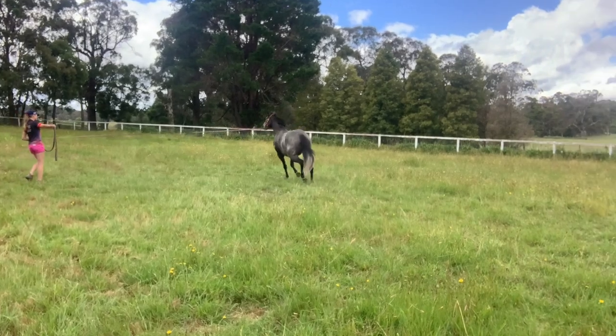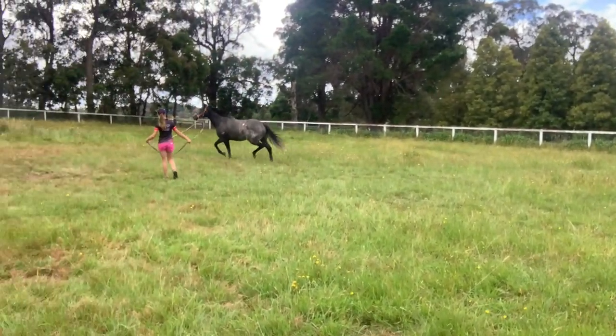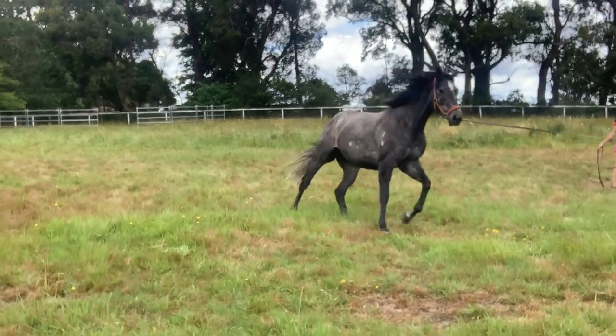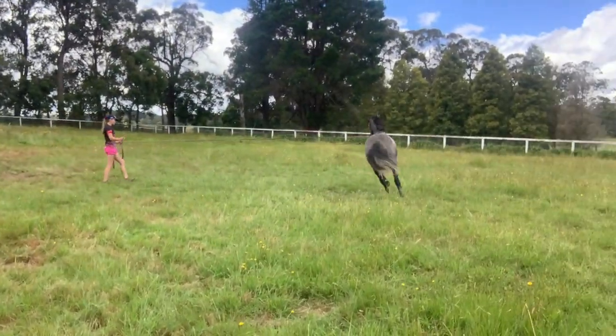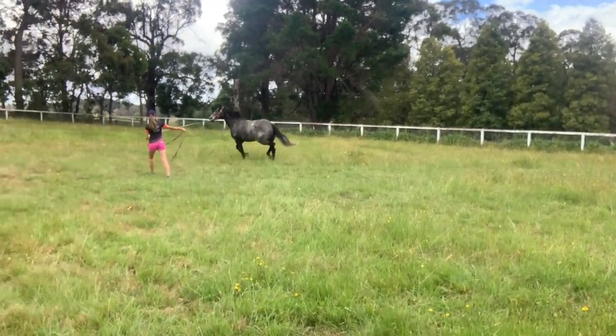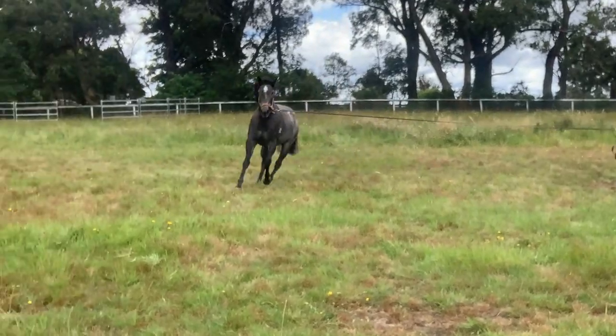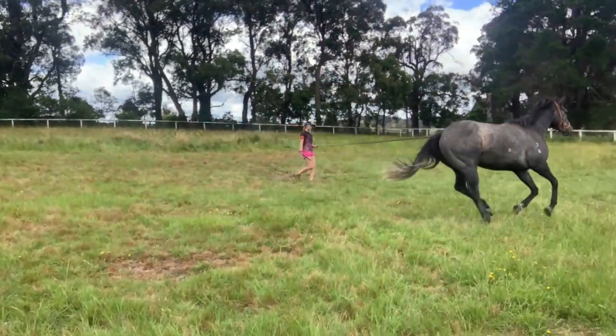But yeah, keep in mind this horse has been out of work for 4 months, and she has only been worked on the track. So she's 4 years old, just recently turned 4 this year, and the only education she has is whatever she did on the track. So I was just getting a couple more canters out of her.